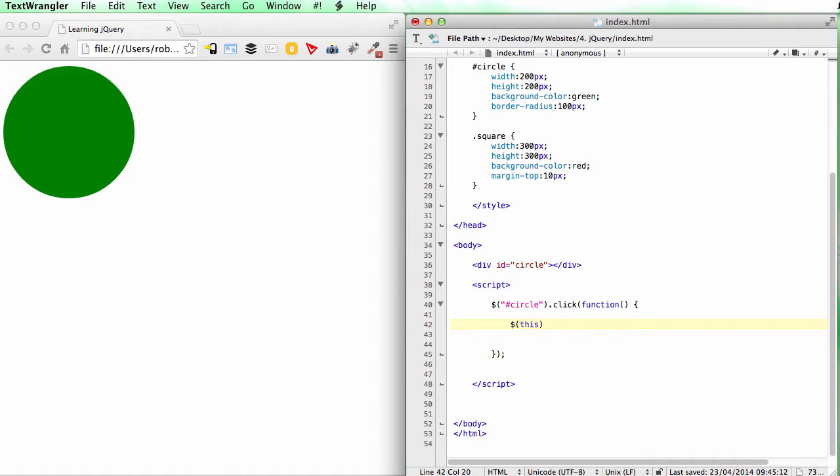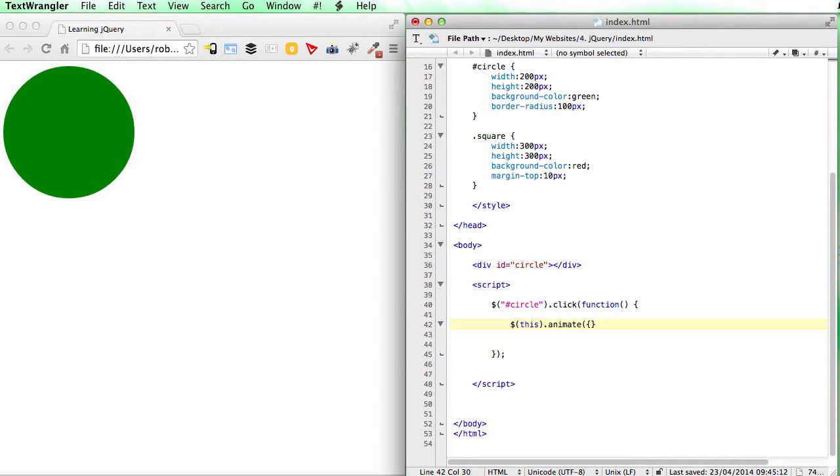Now we're going to use the jQuery animate function, and we do that simply by using .animate. Now the syntax for this function is a little bit complicated, but we'll take it very slowly. The first attribute that we need to give to this function is to describe what changes we want to make to the circle. So to keep it simple to start with, we'll just change the width of the circle to 300 pixels. We put our attributes inside curly brackets, like this.